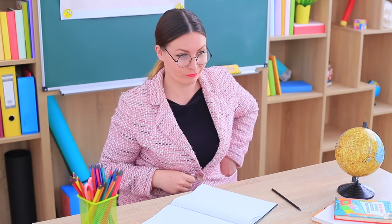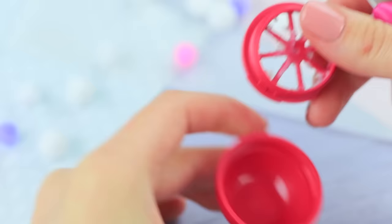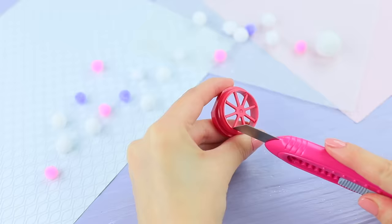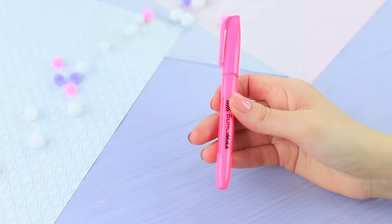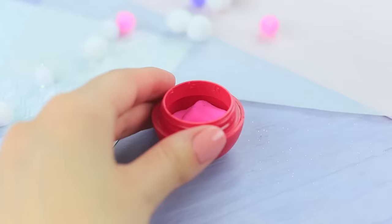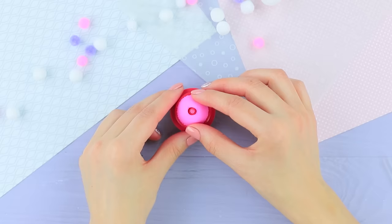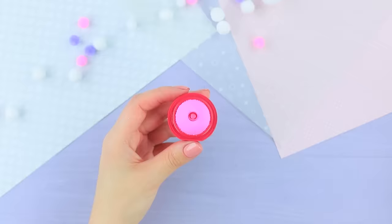Miss Smith is looking for something — she finally found her EOS! But this teacher's EOS is special. Take apart and clean an empty EOS container. Cut out the grid using a utility knife and put the container back together. Take apart a marker and trim the top. Fill the container with light clay. Insert the marker piece and fill the rest of the space with clay, giving it the shape of EOS lip balm. Cover the marker with a piece of straw as a cap.